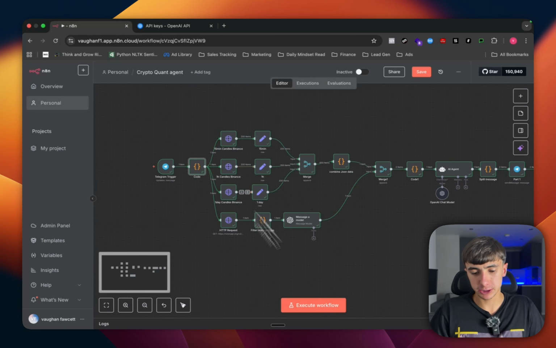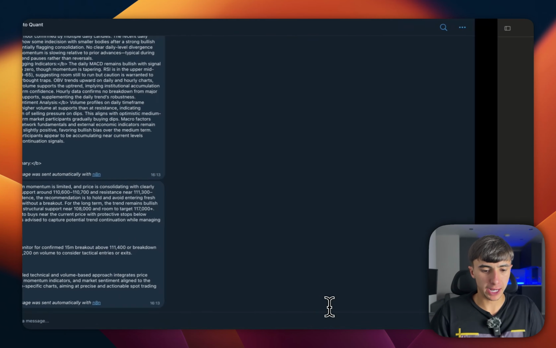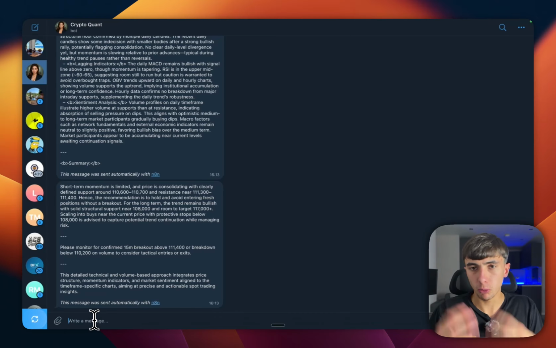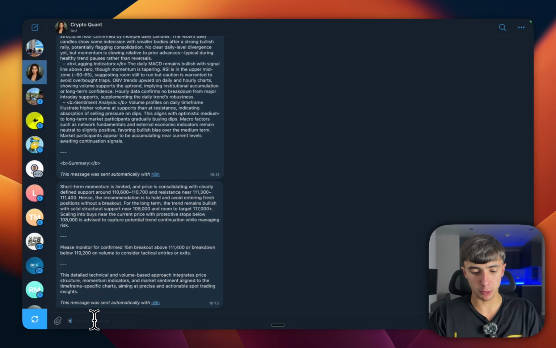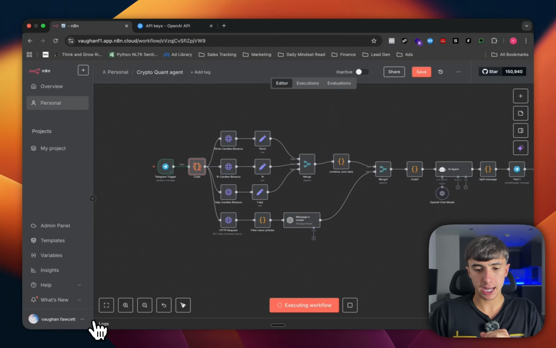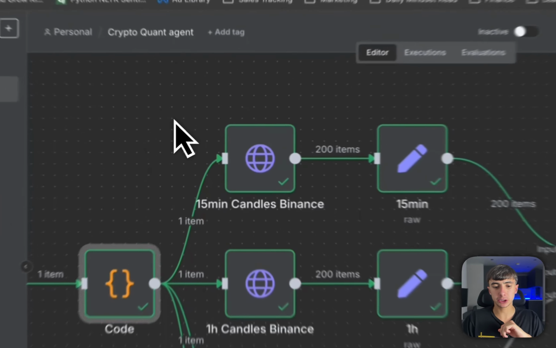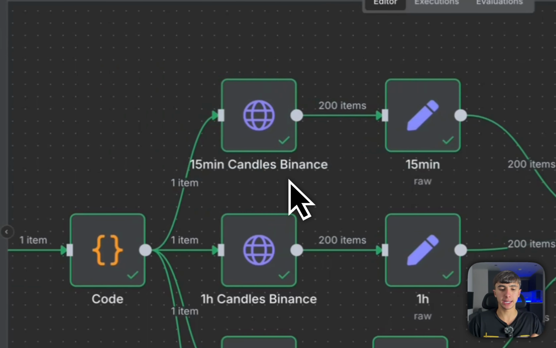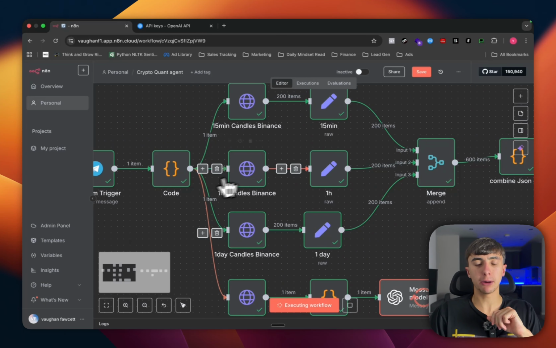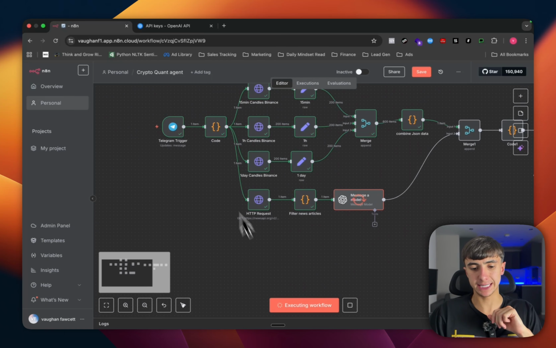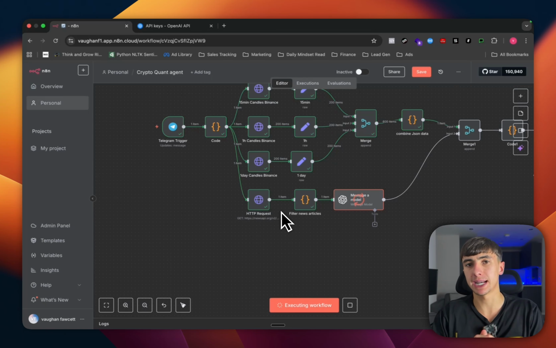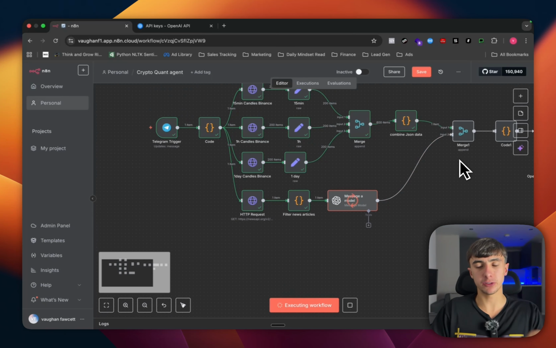But this side works. Essentially, I'm just going to execute this workflow, and it works off Telegram. So what we'll do is say we have a cryptocurrency that we want to look at. We would type the symbol for this in on Telegram, just like that. And then this agent is going to go and grab the last 250 1-minute candles from Binance. Then it's going to grab the last 200 1-hour candles, and it's going to do the same for the 1-day candles. What it also does is it runs through any news articles from the last 3 days, categorizes them by the most popular, and then runs sentiment analysis on these news articles.